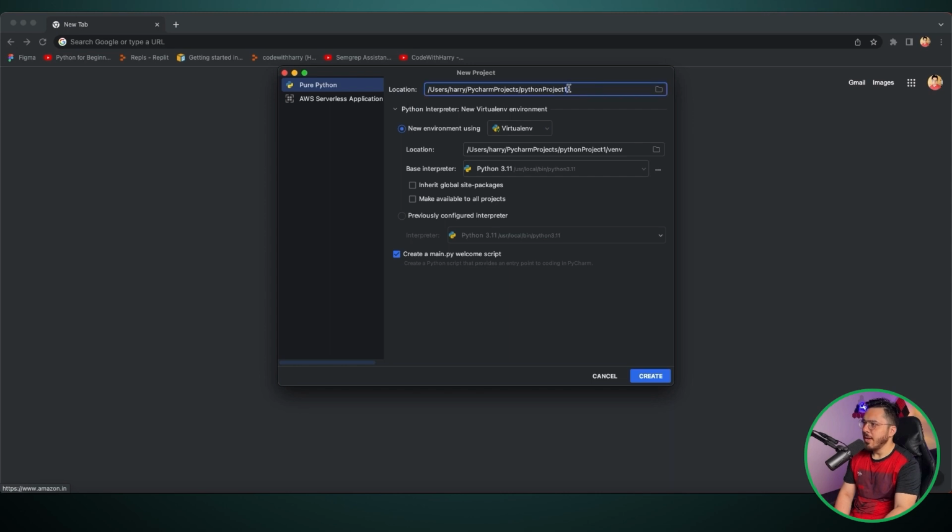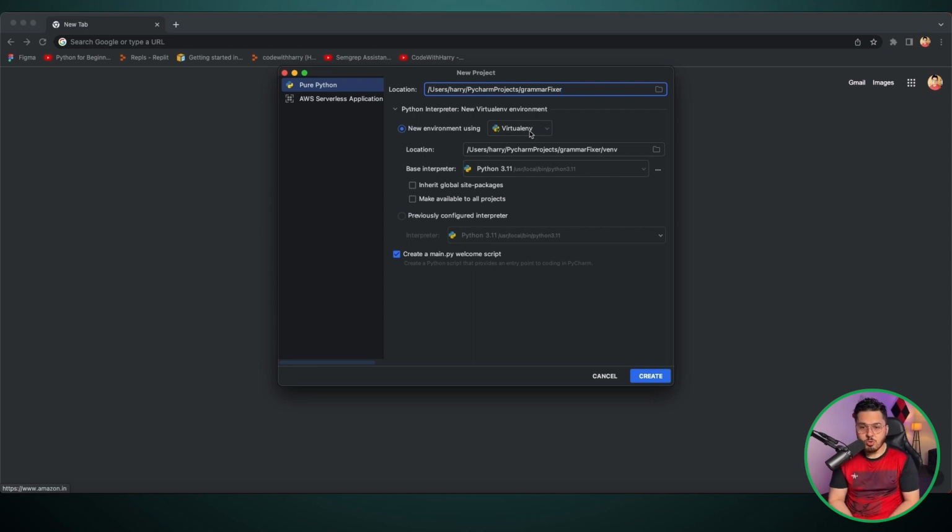corrector project working. So as you can see, I'm creating a new project in PyCharm. Let me call this project grammar fixer, something like that. You can use a new virtual environment, but make sure that this will create a new virtual environment. So do not get confused with the global interpreter and new environment using virtual environment. Virtual environment will create an isolated environment where your packages will reside.